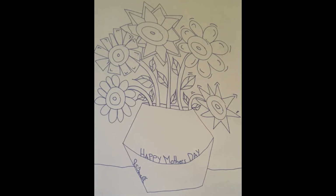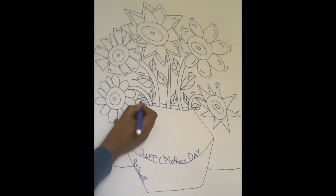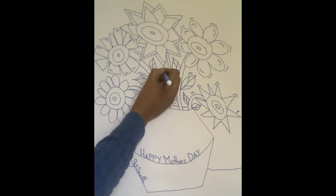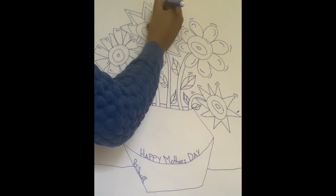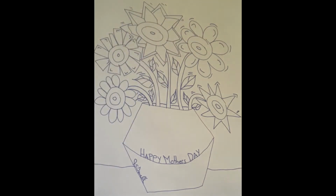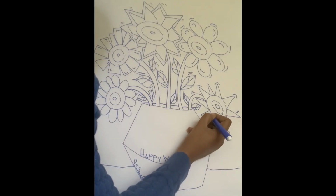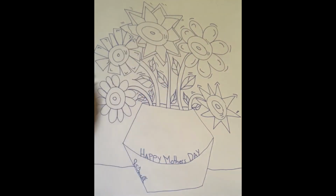This is what they call action lines. Just to give your flowers some movement, make them seem like they're vibrant. Action lines just accent the lines that they are around. Give the illusion of movement in the drawing.